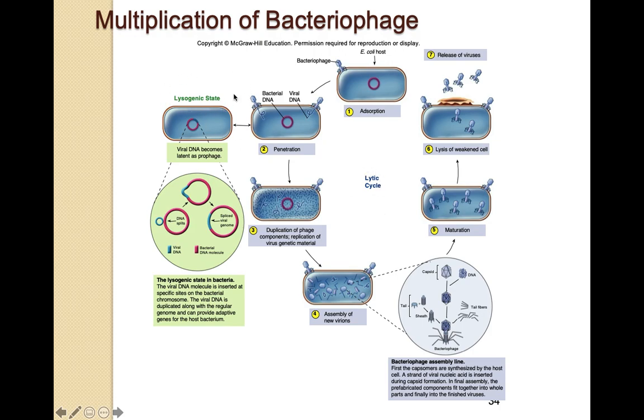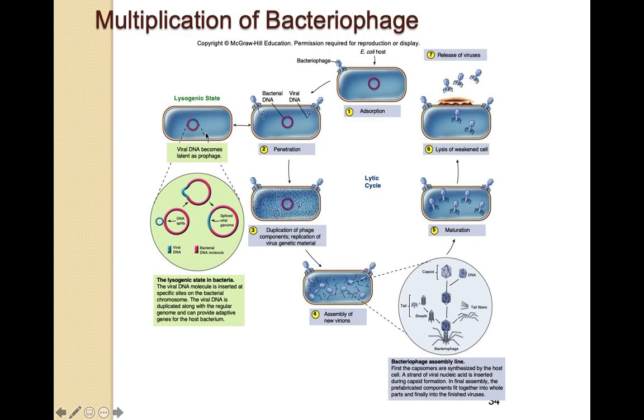Now, every once in a while, different species of bacteriophages can enter something called the lysogenic cycle. This occurs when a bacteriophage infects a bacterial cell, but for whatever reason, it doesn't instantly start into the duplication stage. It doesn't kill the host cell instantly. What it does is embed itself inside of the host DNA. So the viral DNA, you can see it here, becomes permanently embedded inside of the DNA of the original bacteria. When this occurs, the bacteria does not become actively infected with the virus. The virus is not making copies of itself. It's not causing problems yet.